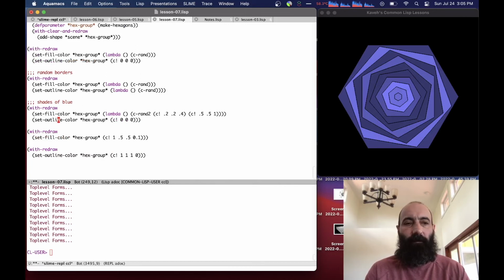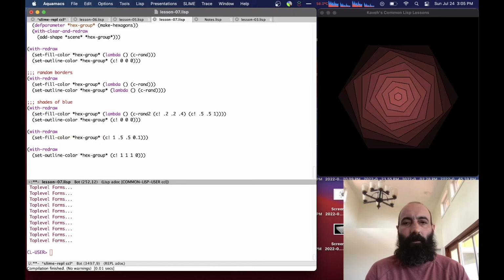And finally, we end with our image of the translucent shades of pink. And the final thing we'll do is we'll set the outline color to have opacity and alpha of 0. And that will take away the black borders, and we get this nice little graduated shape.